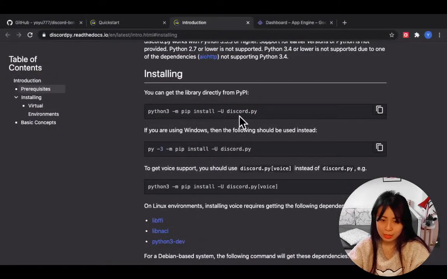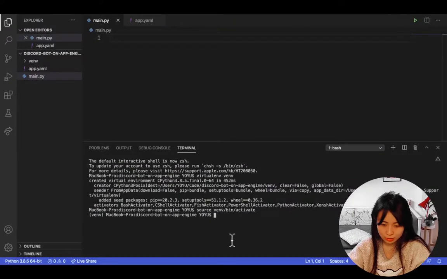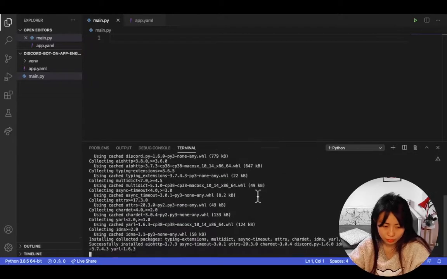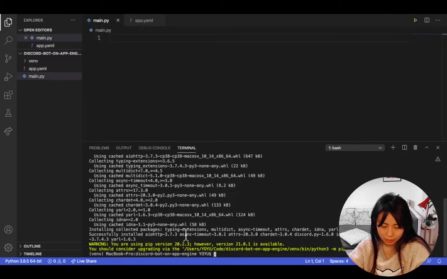And then I can come back to this installation page and I can copy this command and install this discord.py library. Now it's already installed. Here there's a warning message, but it's just about the pip upgrade. I can ignore it for now.